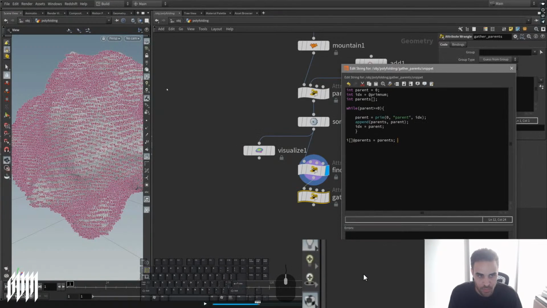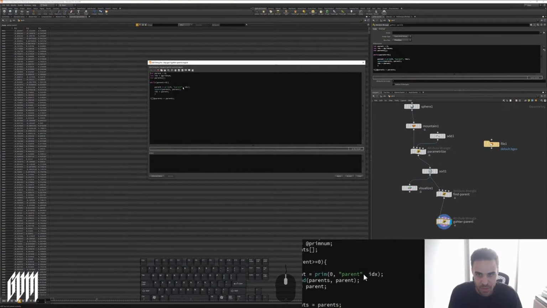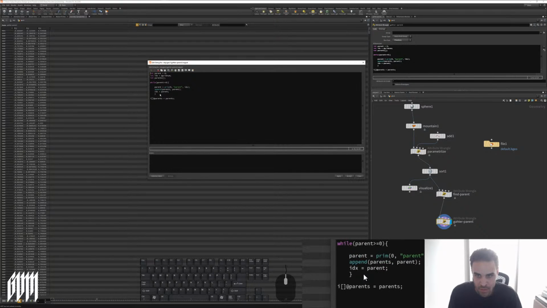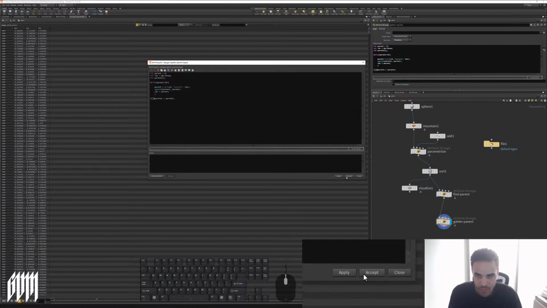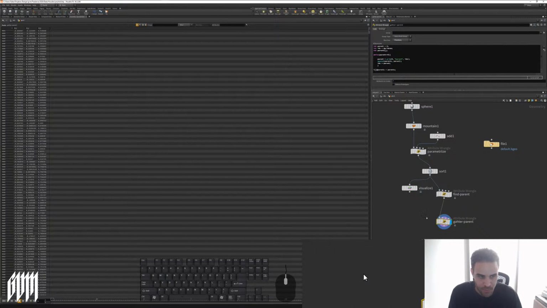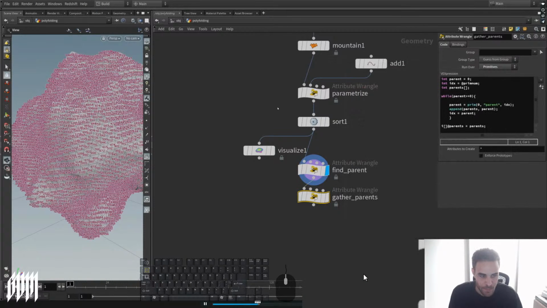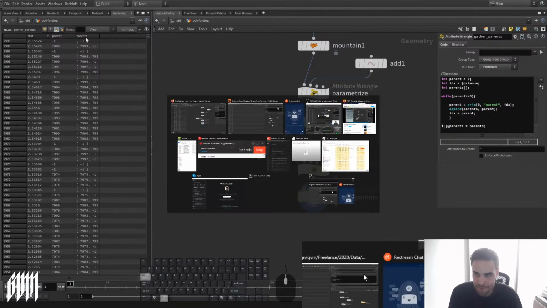Parent equals prim 0 parent IDX. Parents IDX parent. Oh, okay, there's no errors. Okay, cool. Very good. Okay, now we've got that. Press apply and accept. Make this visible and go to the geometry spreadsheet. And here we have our array.